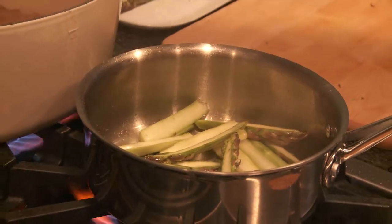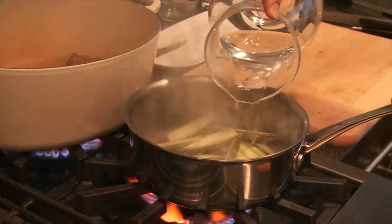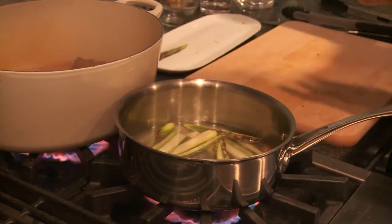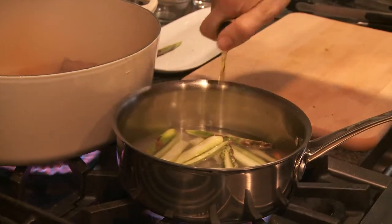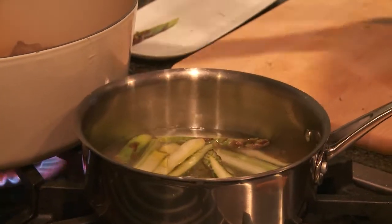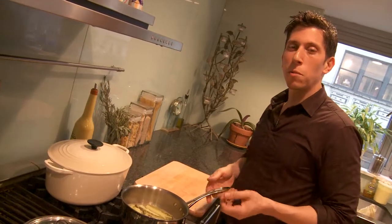It's going to be nice. I'm going to add our vegetable stock inside — just enough to coat the vegetables from the top. I'm going to drizzle a little bit of extra virgin olive oil on top as well, bring this to a boil, and then cover it. The asparagus seems to be ready, so I'm going to purée it and put it in the blender with a little bit of extra virgin olive oil.